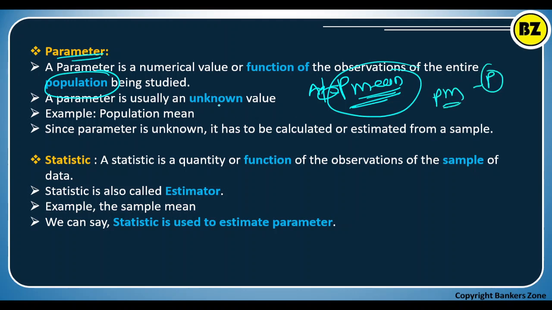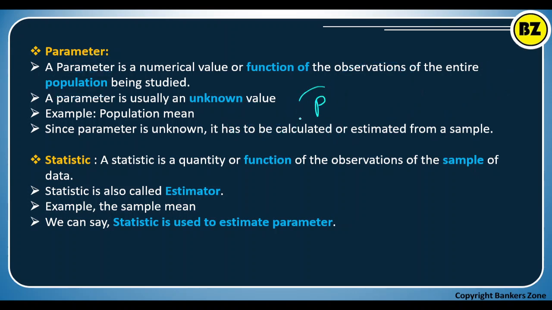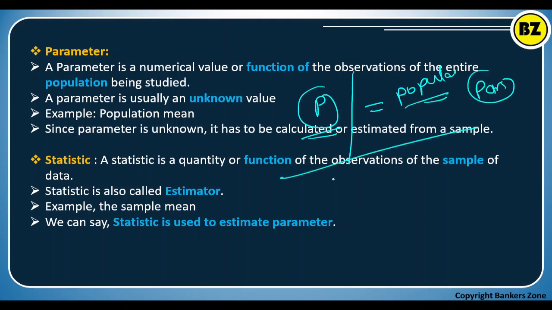For example, you have calculated the last three values of all the data. That will be your parameter. Parameter is simply the term used when you calculate or draw anything for the population. For the population, remember, you have to use the term parameter. Suppose you have taken some sample from the population, and for that you have calculated something, that time you have to use the word statistic.